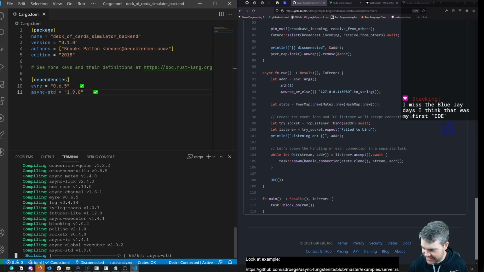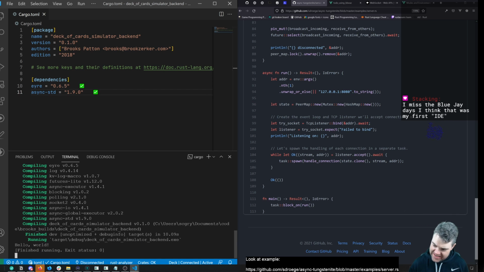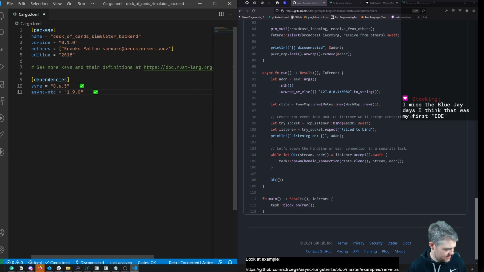Oh, you missed the BlueJ days. I never used BlueJ. I think my first IDE, I forgot the name of it. It was like this dragon looking thing, or like a phoenix. But I forgot the name, a K something.